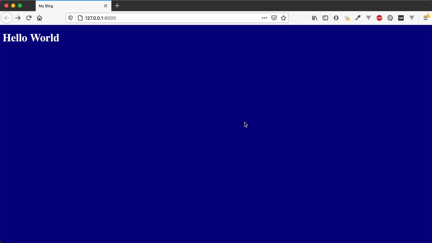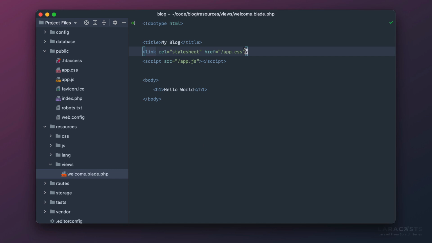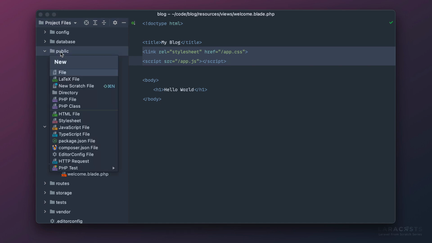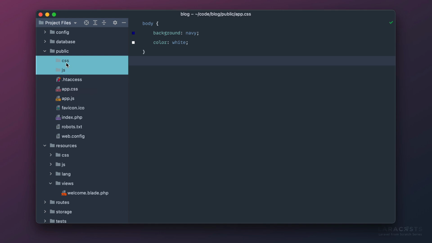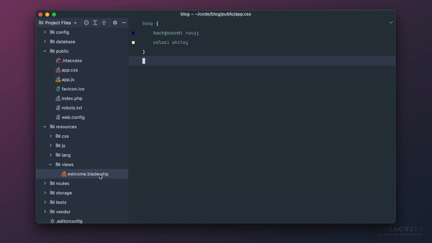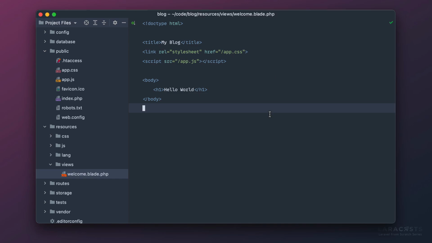Okay, so now we have another piece of the puzzle. You've now learned how to register a route that translates a particular URI, in this case the home page, to a piece of HTML. Within that HTML, you've learned how to reference any generic CSS or JavaScript file. And those, at least for now, should be placed in your public directory. And of course, you can organize these however you wish. So maybe you have a CSS directory and a JS directory, and then you could drag them in. But we're going to keep it simple for now. And we'll switch back. All right, in the next lesson, we'll take another step.